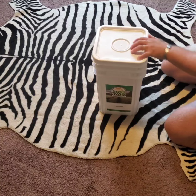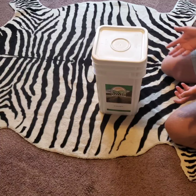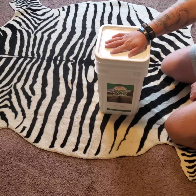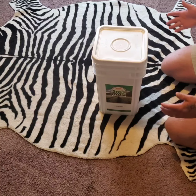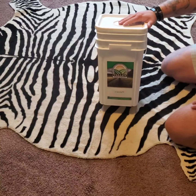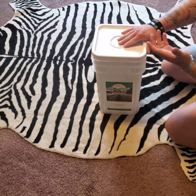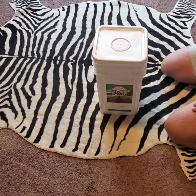I absolutely love these. One, because it's a perfect seat, but two, because you don't have to keep the food in there, and you can store water in here. Not just as a bucket, but as water storage. If you're in a confined space, like maybe an apartment, you can take the food out, put it on a shelf, and use this for water storage. So you got a lot of uses with that. And I do like that with most long-term freeze-dried food companies.